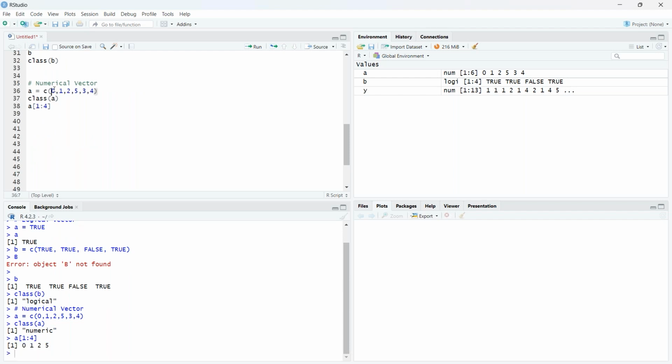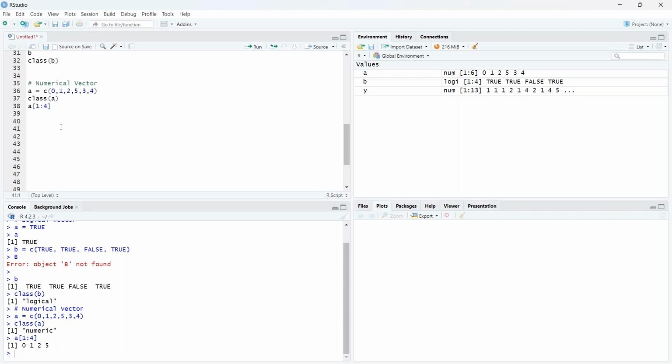Okay, here in R, the index will start from 1, then the first index, the second index, the third index, and the fourth index. So if you select the first to the fourth index, all four indexes from 1 to 4 will show in the output. In R you will never find that the last index is excluded. In Python the last index is excluded, but in R you never find that kind of scenario.